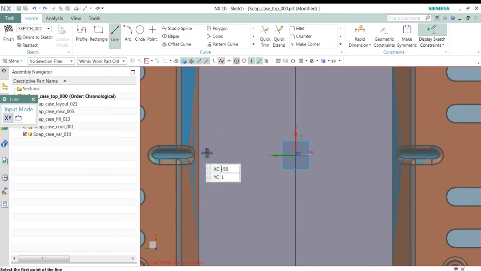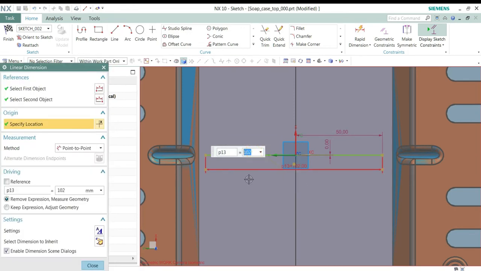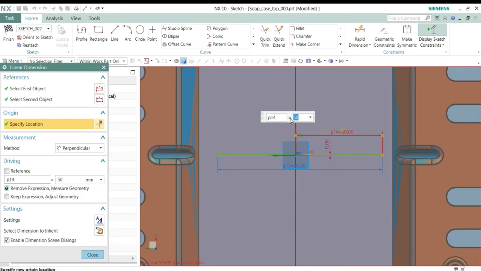I'll use a polyline and I'll choose this between 100 to 95. Later also I can correct this dimension. So here I would like to teach a function. Just divide this dimension with the previous dimension so that you will get half of the total length. So my total length dimension number was P13. So I just divide it by 2. So I'll get half of it. So here you can see my dimension is half of the main dimension.